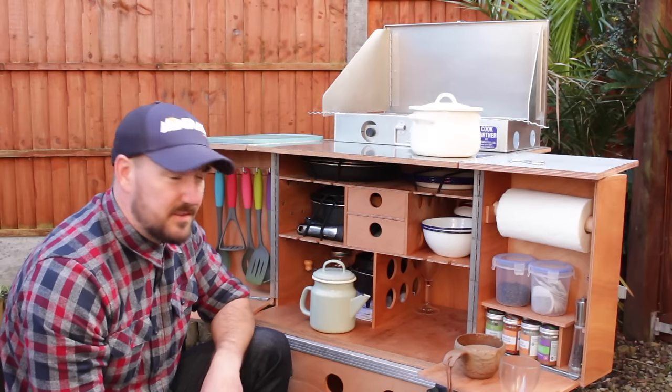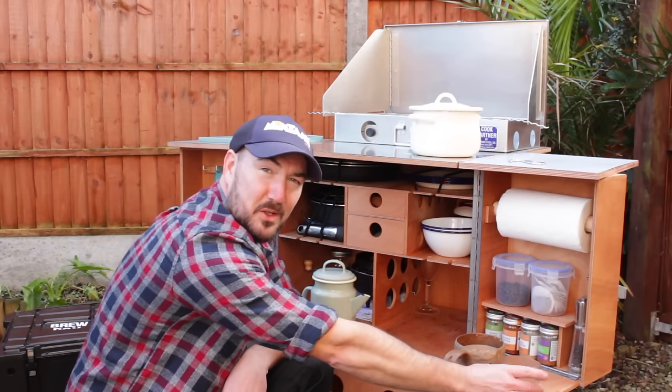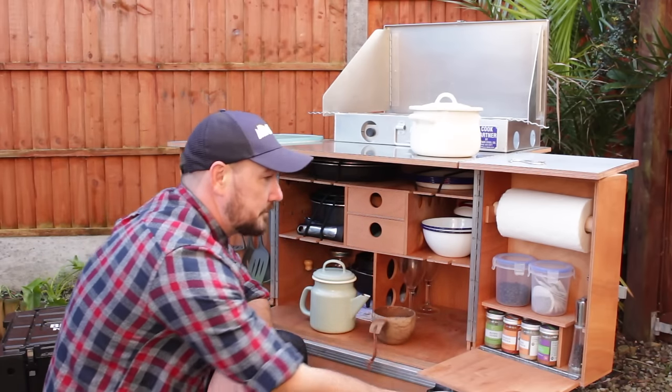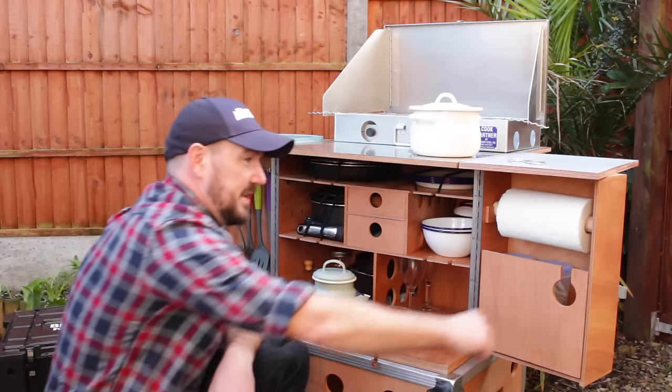One of my favorite chefs is Keith Floyd. He always liked a glass of red wine while he was cooking. And they've just got simple cupboard clips just to keep them up.